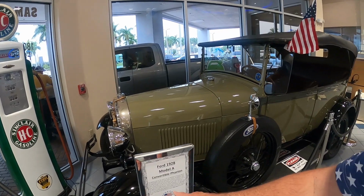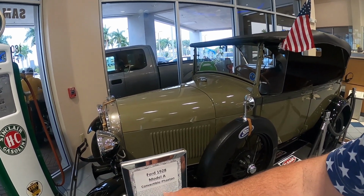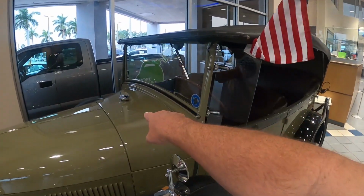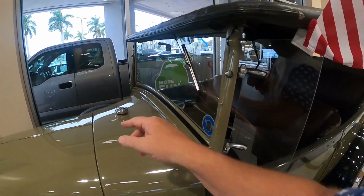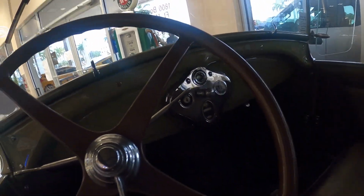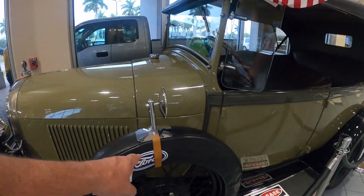So the fuel tank was situated in the cowl between the engine firewall and the dash panel, so it had a visual fuel gauge. So the fuel tank is right here. So you have your engine, your fuel tank, and then the gauge is right there. So you're actually looking at a visual fuel gauge for your fuel. So look at this, the mirror. Mirrors on the spare tire. Anyway, like I said, it's pretty cool. They got some nice things here.